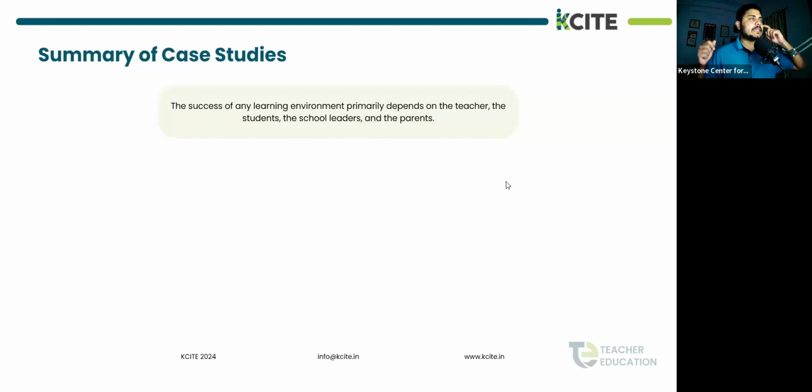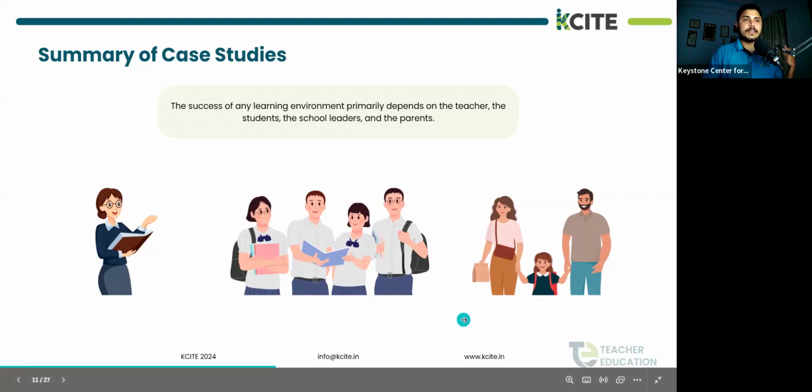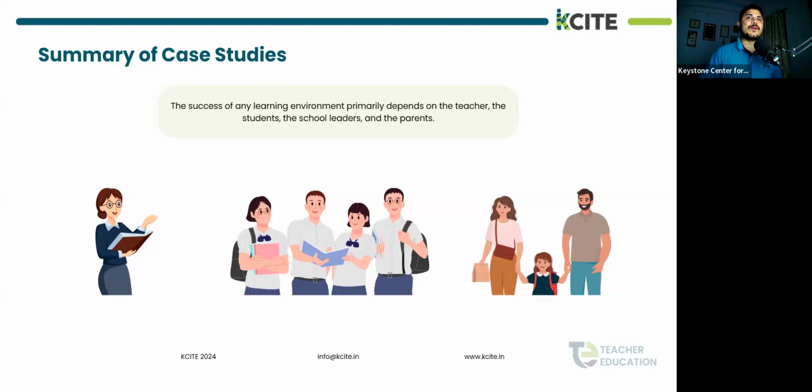So the first responsibility is of the teachers, then comes the students, then the school leaders and the parents. Parents should also come forward to contribute to the school. Whatever support is required from the parents, the school and the teachers need to reach out to them, ask them to collaborate with the school and the teacher, and ensure that whatever is happening in the class, everybody is equally playing their important role in it. For this matter, we also conducted another session previously, which was all about parent teacher collaboration. You would definitely get the link of that video where you can understand in what ways you can collaborate with the parents.